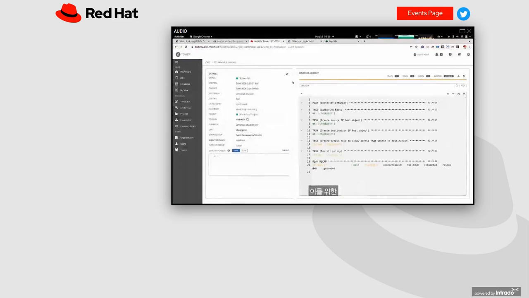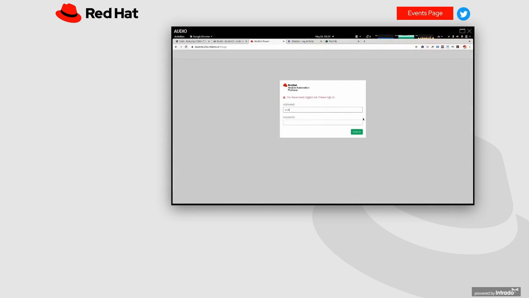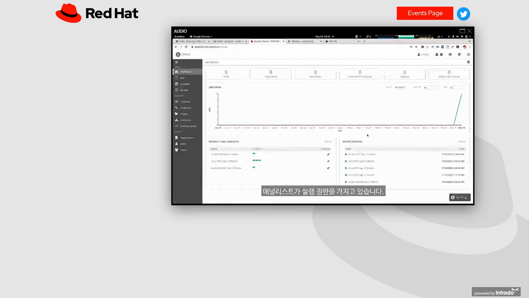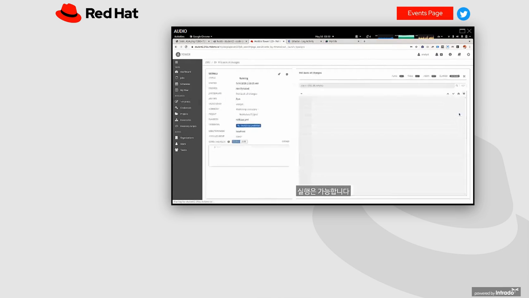And to do this, we have a prepared playbook which the analyst is allowed to execute. And this is the so-called Rollback all changes. Again, this is something which cannot be edited, but we can at least execute it. And what it does is it goes to all machines and configures them back to the normal state, so that they are not sending any logs to anyone.